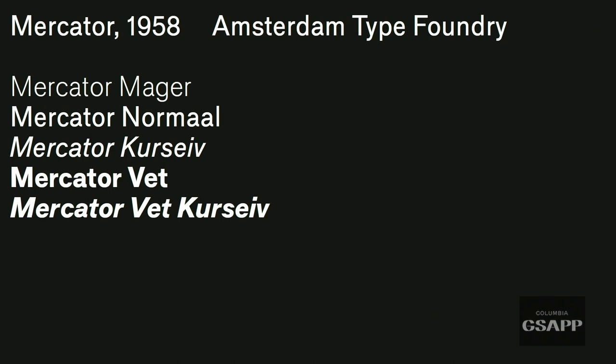But to begin with typography, you might have a lot of decisions to make as far as why you want to choose type. It may be for period reasons, for geographic reasons, maybe narrative reasons. In my case, I chose something that had a specific narrative reason. Mercator is a typeface that is to this day unpublished, undigitized, but was produced by a Dutch designer, published in 1958, although work began on it sooner.